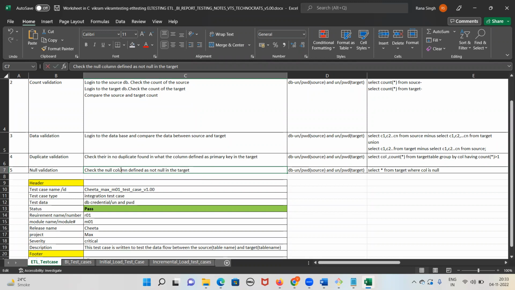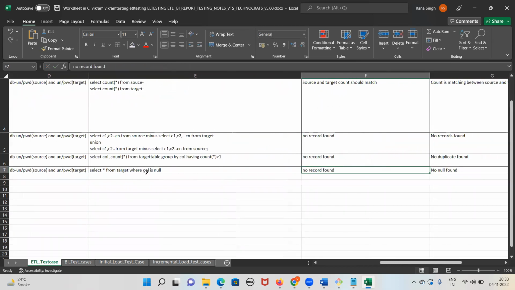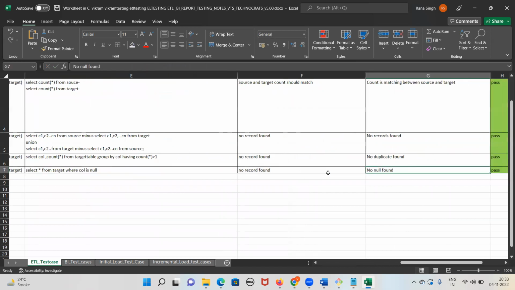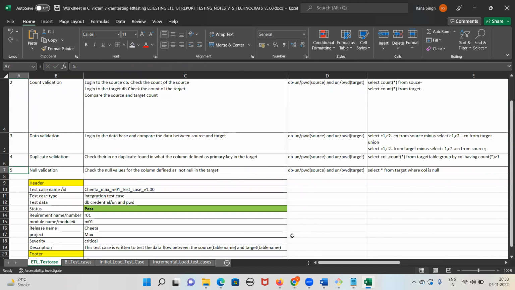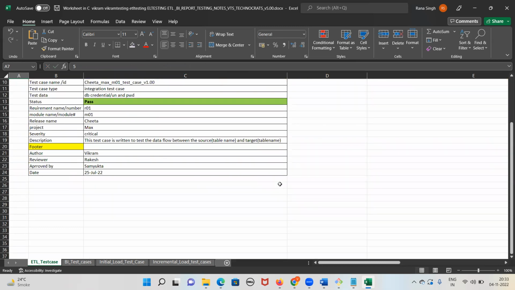We can write it like this: check the null values for the column defined as not null in the target. So we'll check the null values for the column defined as not null in the target. Select star from target where column is null, no record found, no record found, status is passed. These are the 5 test cases you have to write down.